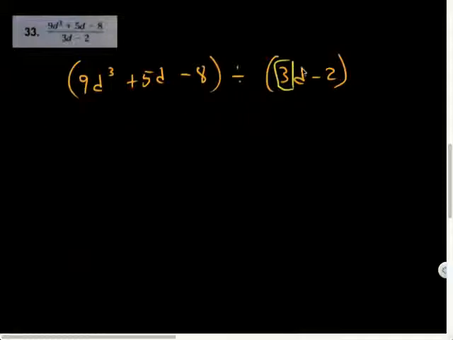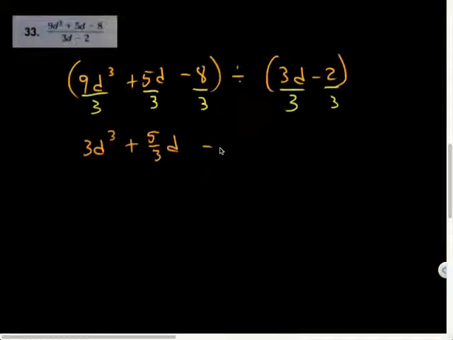Yeah, the leading coefficient of my divisor is not 1. Oh no, so that means, oh, that's alright, I can just divide that by 3. But if I do that, then I have to divide this. Oh no, if I divide this by 3, then I have to divide... I just made fractions everywhere. But that's okay. Let's rewrite it because some of these do simplify. 3d cubed plus 5/3 d minus 8/3, and I'm dividing by d minus 2/3.